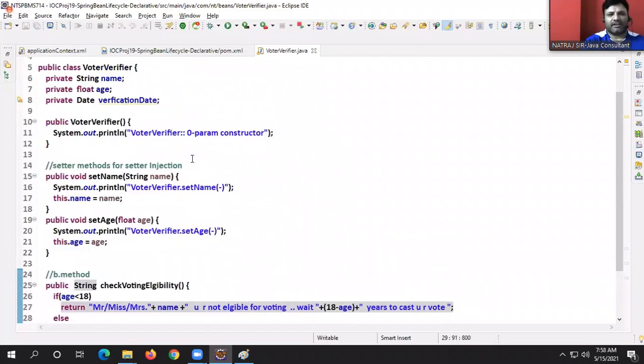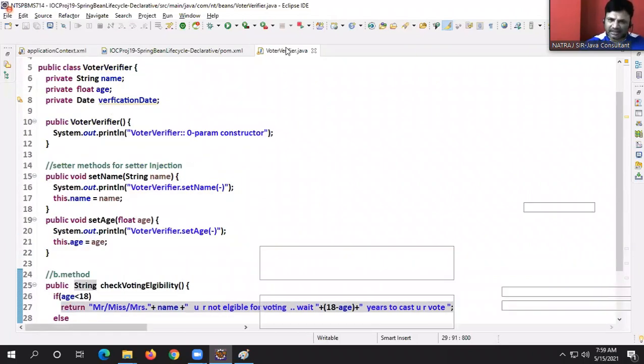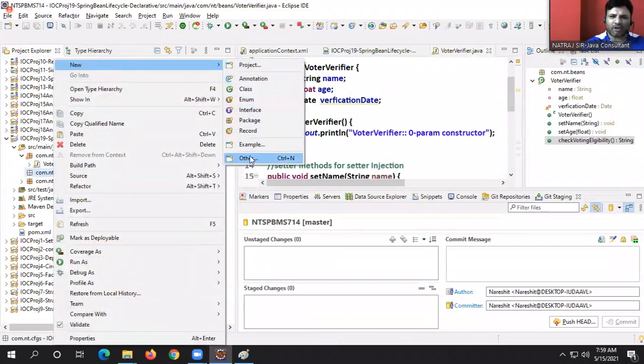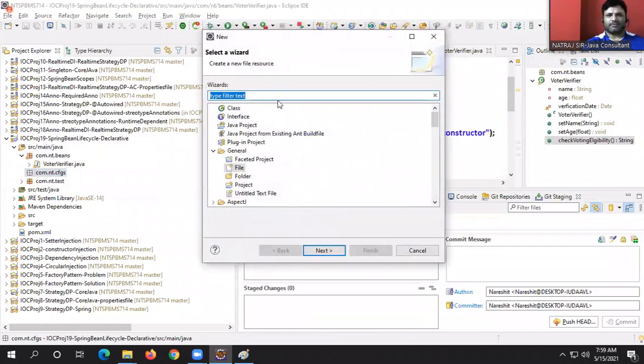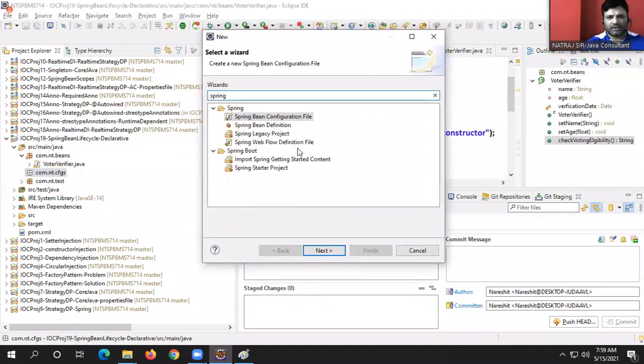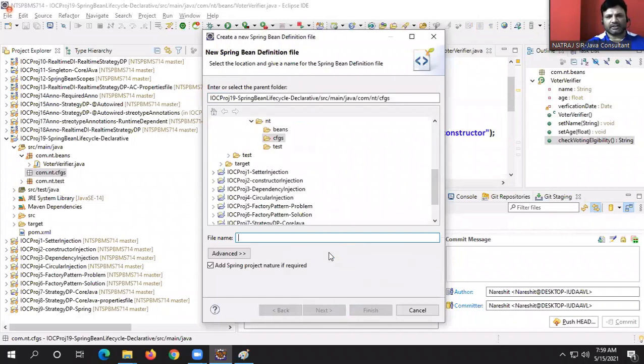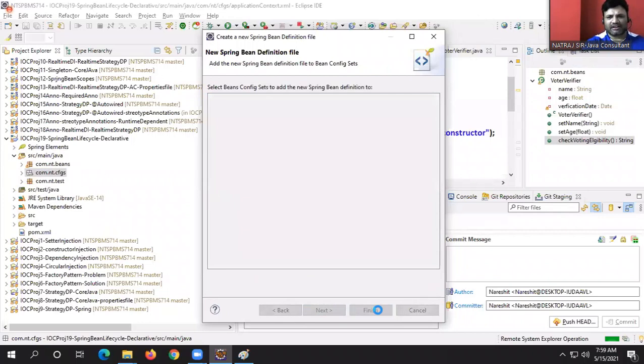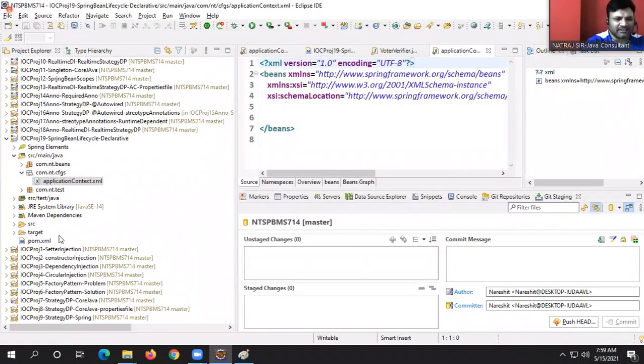Right now, no life cycle methods are taken, guys. I'm just configuring this Spring Bean. Without life cycle methods, let me show the drawbacks. What is the problem? Here is my Spring Bean life cycle, guys. Oh, the Spring Bean configuration option is not coming. Here is my applicationContext.xml. I think the jars are not added.